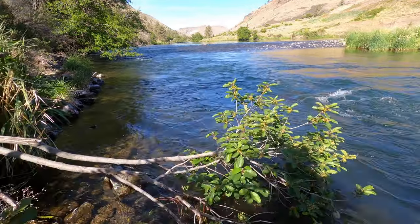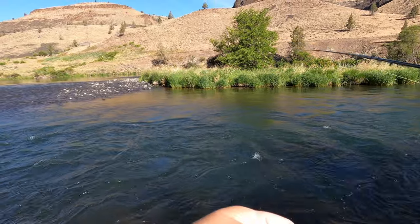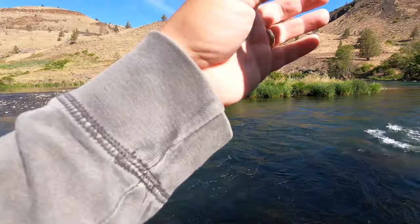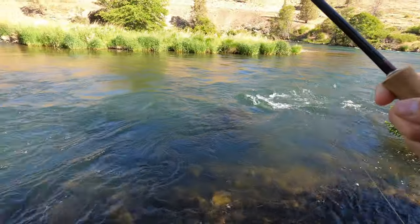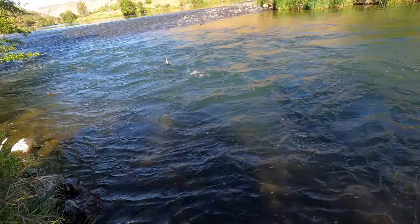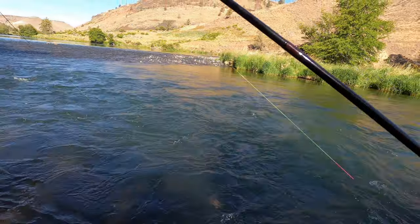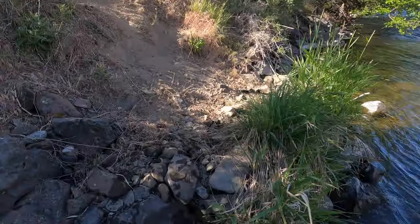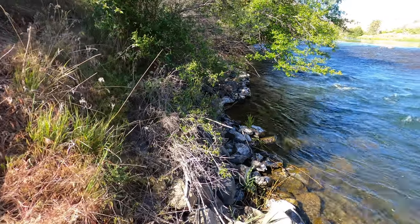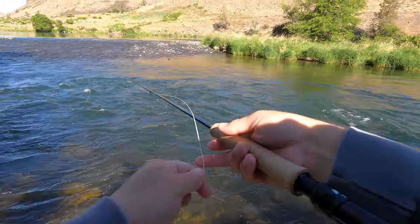Keep working our way up. Spot on this edge, but it is pretty fast water. Woo! Gosh, that. Oh, did you see? That was such a cool jump there. See, he was right in on that edge. He ate the oil slick Frenchie. Oh, he's gone. I put too much pressure on him. And he's gone. Well, he ate the oil slick Frenchie. That's one of those things that if you don't have a net, I had to put pressure on him. I could have got him in the net already.